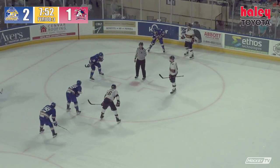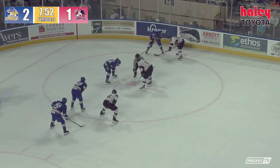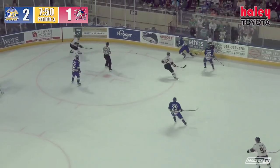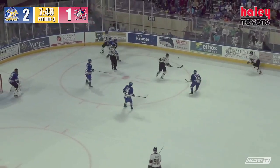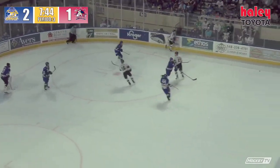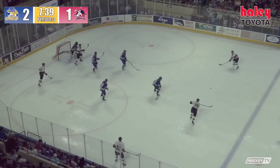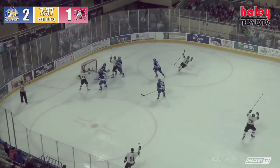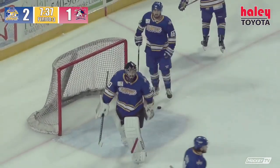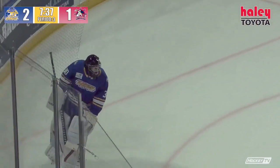It's 7:52 to go in regulation time — this might be a must-convert. Peoria's going to get another opportunity here, down 2-1. Face-off to the left, Bernard, the draw, contested at the half boards, won by Peoria. McPherson to Godbout, right half boards, Peoria looking to get set up — they do. Neville, cross-ice pass to Bear, left side half boards, now in the middle, Nick Neville, over the right for Godbout — walks in, fires, he scores! Marcel Godbout, a bullet from the top of the right wing circle! The Rivermen have tied the game with 7:37 to go in regulation time!